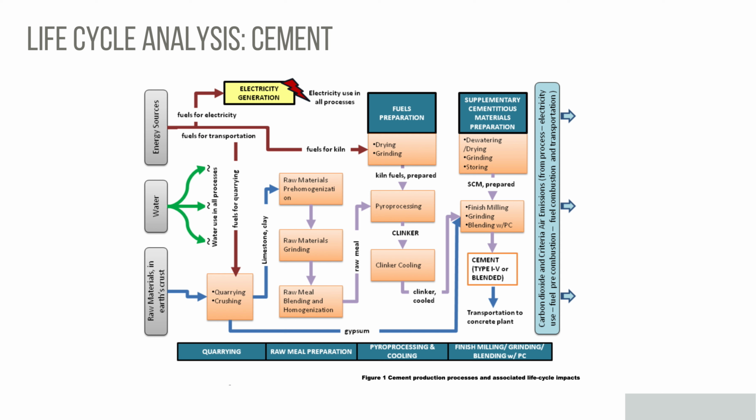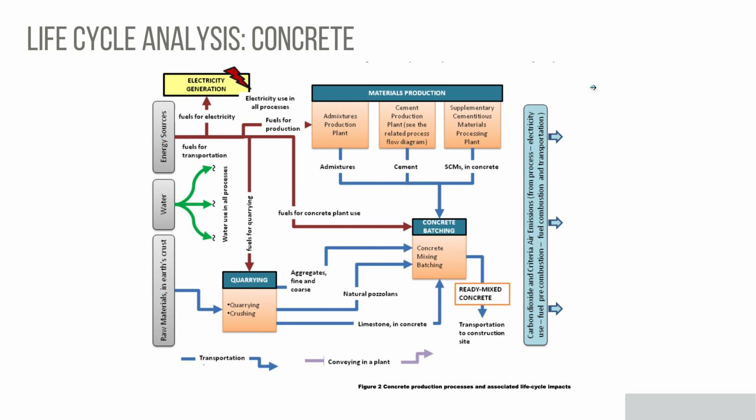Here you can see the LCA breakdown flows of cement. So you can see the inputs, the raw materials, energy, and water, all of the different flows, and then the carbon dioxide and air emission outputs. In contrast, here's the LCA for concrete, which again has raw materials and water and energy input. But for concrete, most of the life cycle analysis focus is in the cement production up here.